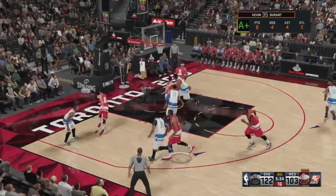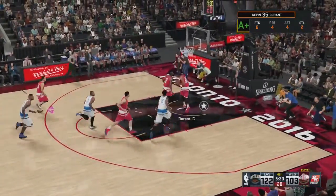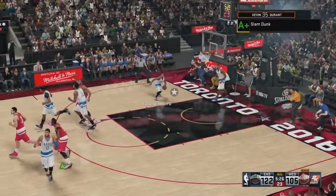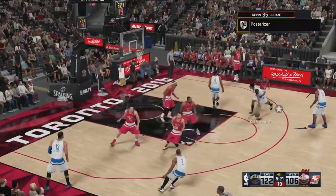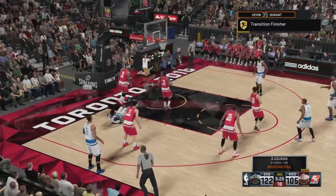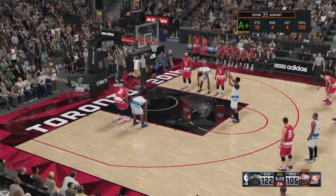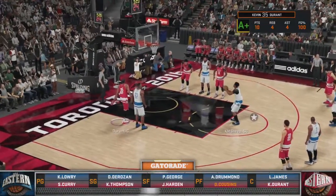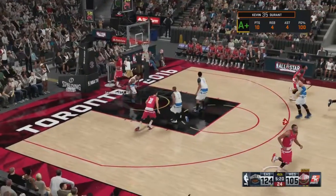Lowry kicks to DeRozan. And stolen by Cousins. And here they go. And then Durant with the dunk. And that's how you make a steal count. Turn it into a quick slam at the other end. It looked like Greg Anthony right there, if I can say so. It was really a case of a great defensive play triggering some instant offense. Yeah, I remember GA as an irritant, and this guy, much like Greg, creating havoc out there.